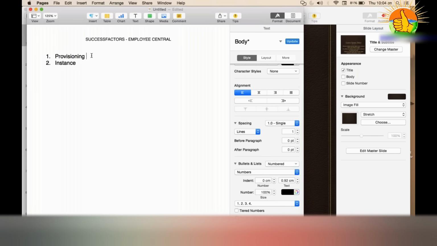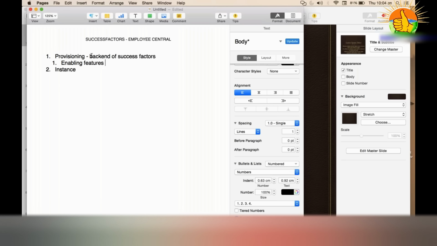Provisioning is kind of a back end of SuccessFactors, where we'll be doing a few things, like enabling some modules or enabling features that are required for our organization. That would be the first thing that we would be doing.